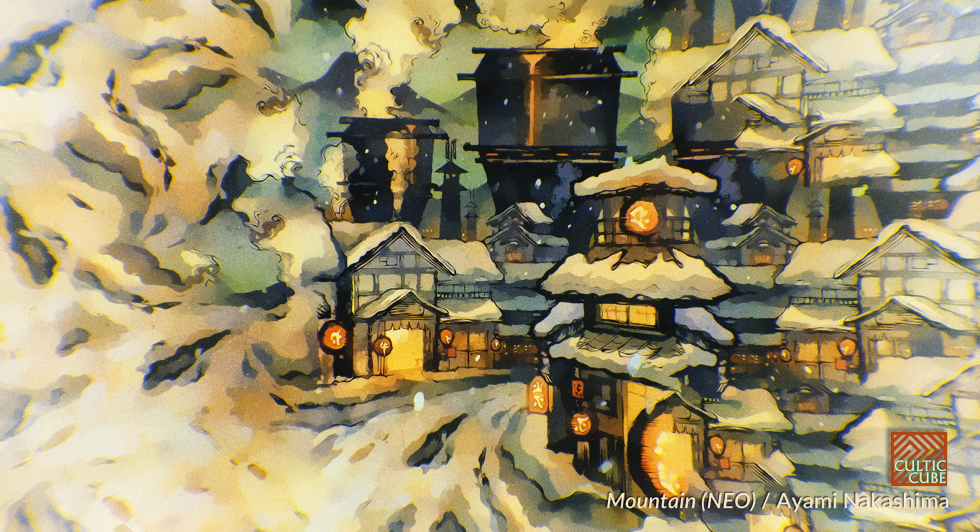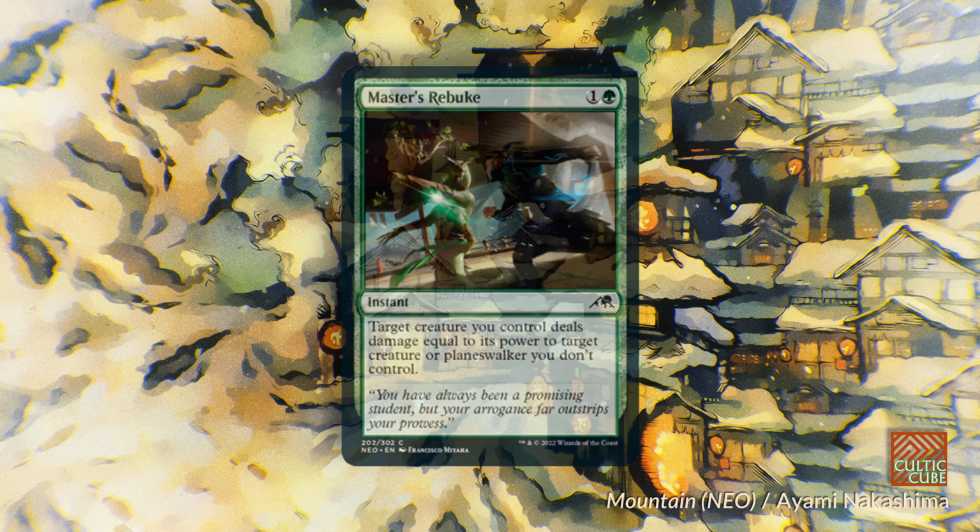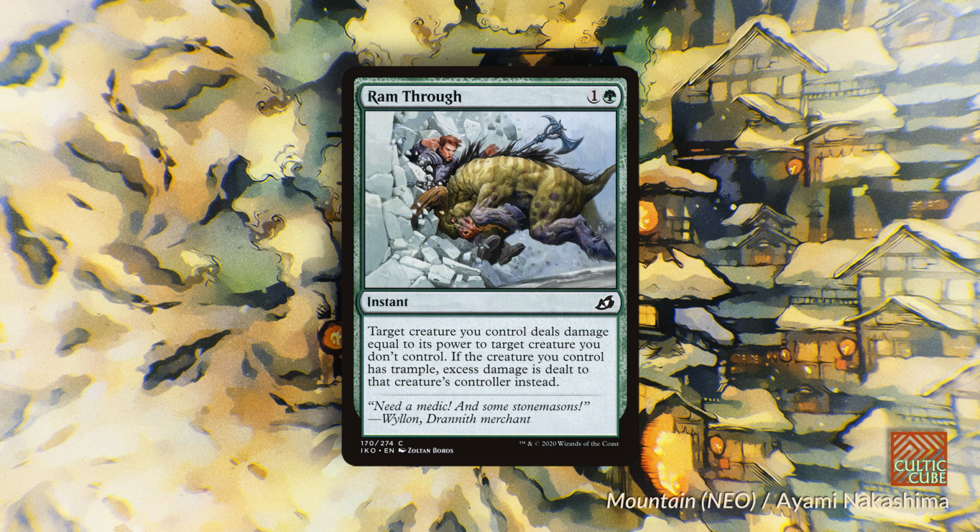Okay, next up we've got a common, Master's Rebuke. It's 1 and a green for an instant. Target creature you control deals damage equal to its power to target creature or planeswalker that you don't control. So we've got this nice punch card. It's not a fight, it's a punch, right? You just straight up hit them. It's instant speed. It can hit planeswalkers in addition to creatures. That's cool. That's not relevant in this environment, but it could be to you. So here's a little bit of interaction for green. We have other effects like this already, of course, like Ram Through is very similar from Ikoria. Here's another punch card. You might be into it.